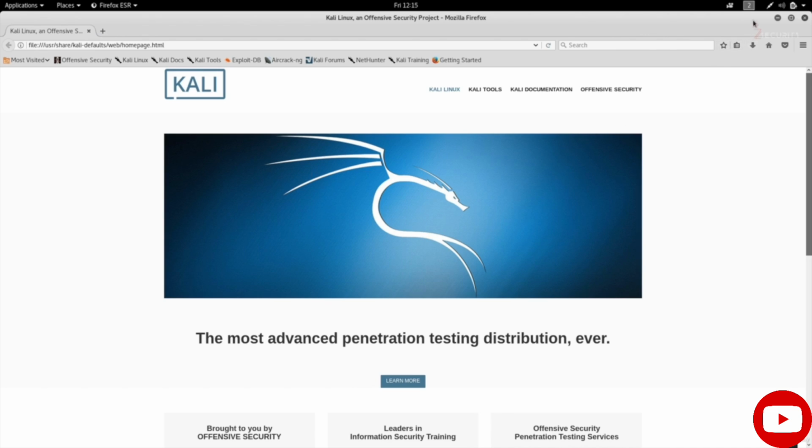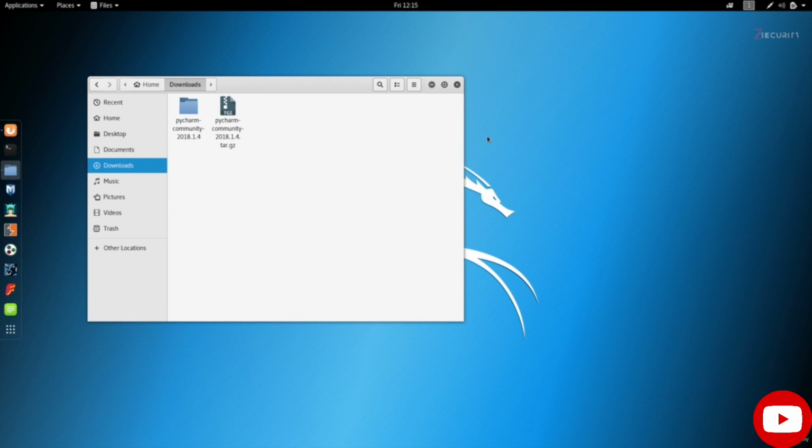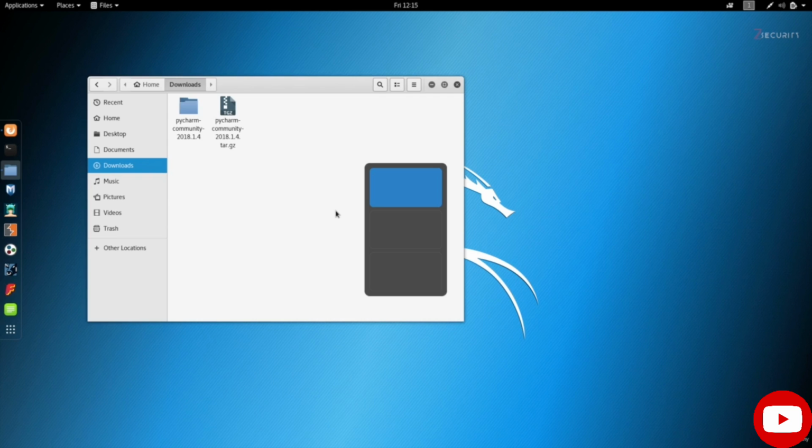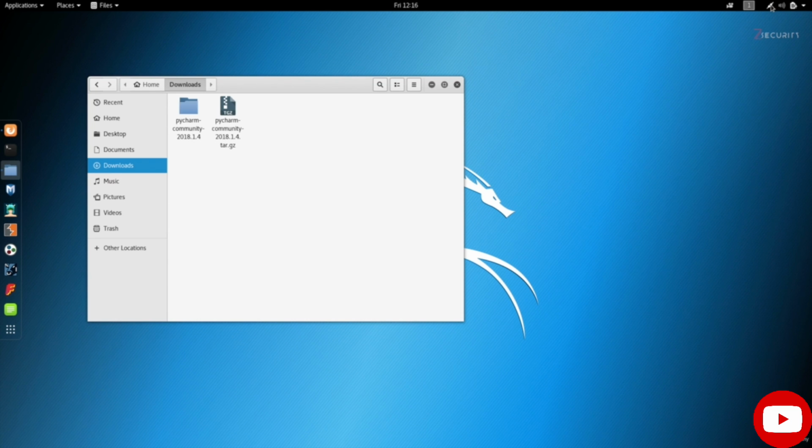And then again, if I want to go back to the first workspace, all I have to do is click on number 1, and I'm back in here. And because I've already used up 2 spaces, the system is already creating a third empty space, so I can click on that, and as you can see, I'm in the third space where I can do more stuff. You can also navigate between the spaces by pressing Ctrl Alt up or down. The next part of the status bar is this last part in here.